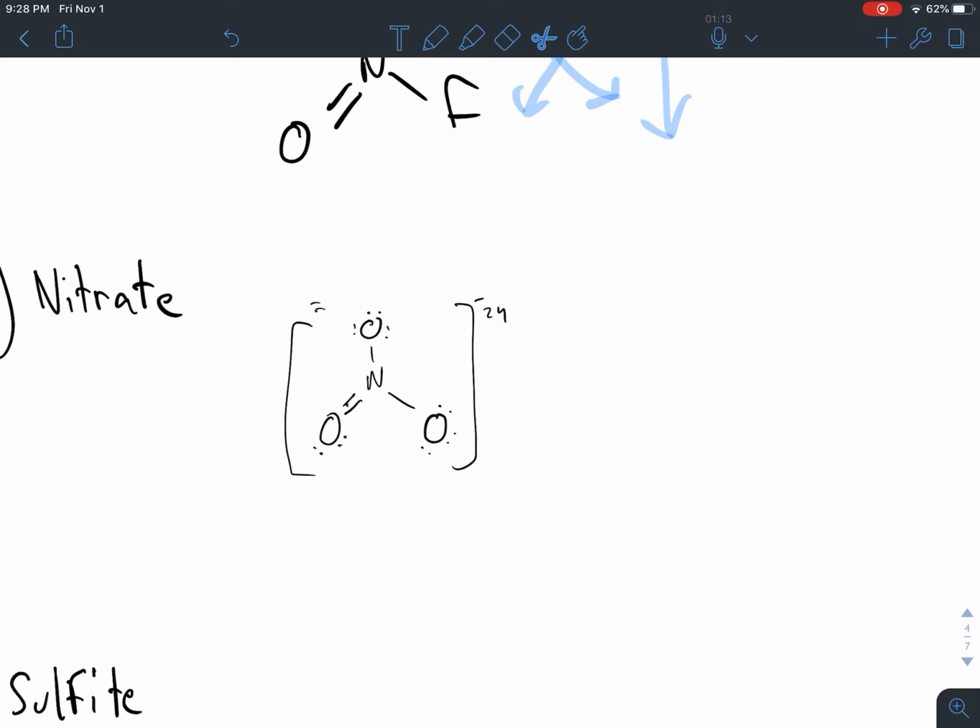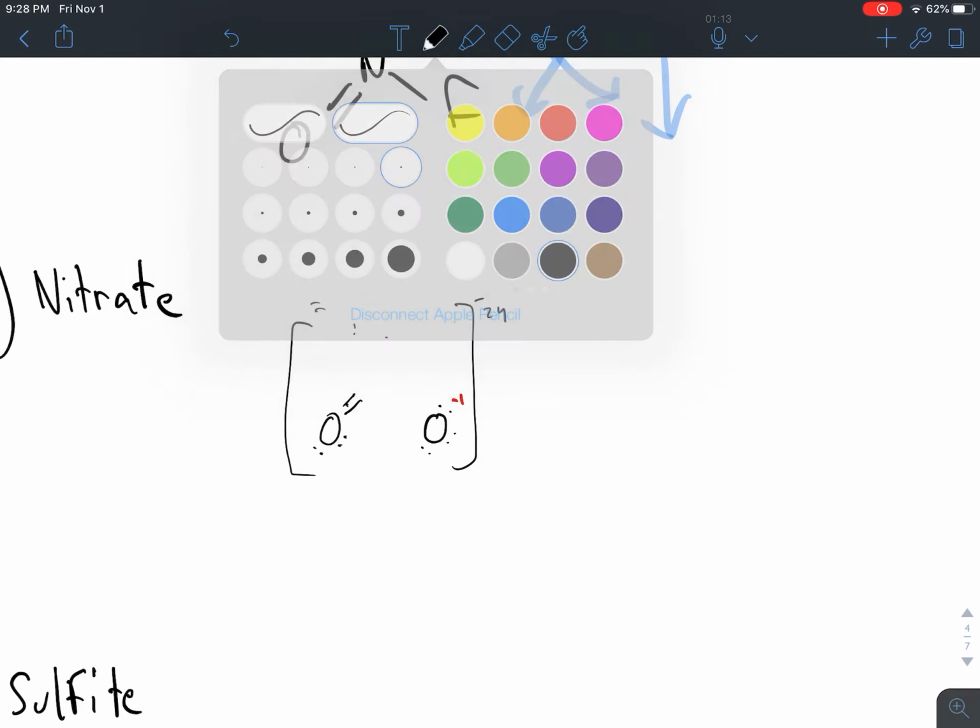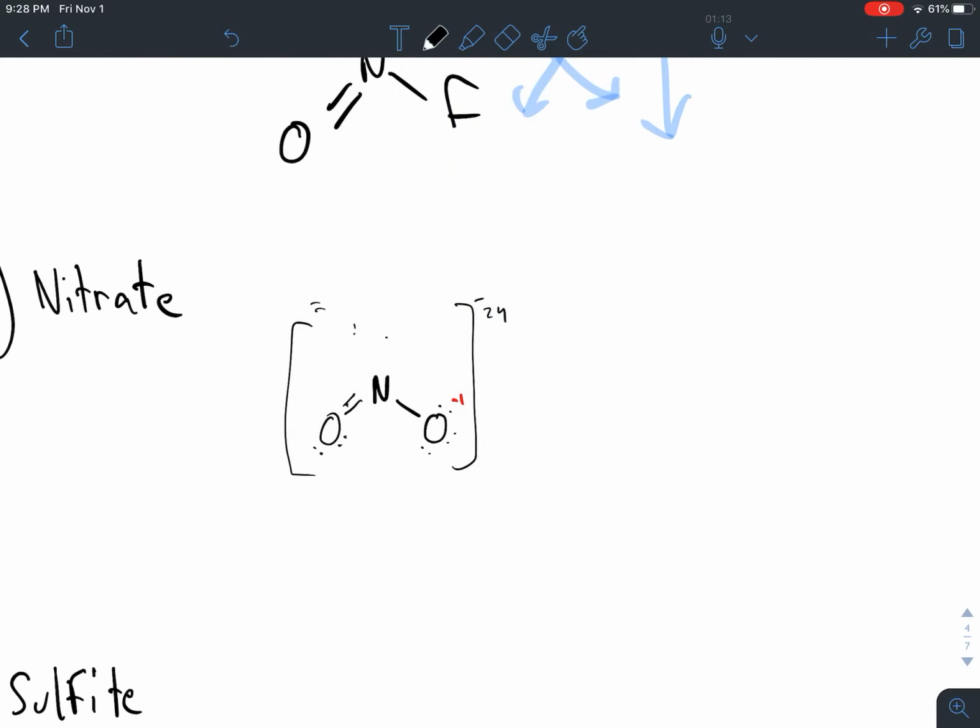Is that right? What's the formal charge on all of these? See, this is what you do when you want to know if something is correct. The formal charge of this oxygen is 0. This nitrogen wants 5. It has 4, so it's +1, -1, -1. So the charge adds up to 0, but I don't think there's a -1 next to a +1. I think that another pair of electrons comes down and they form another double bond.